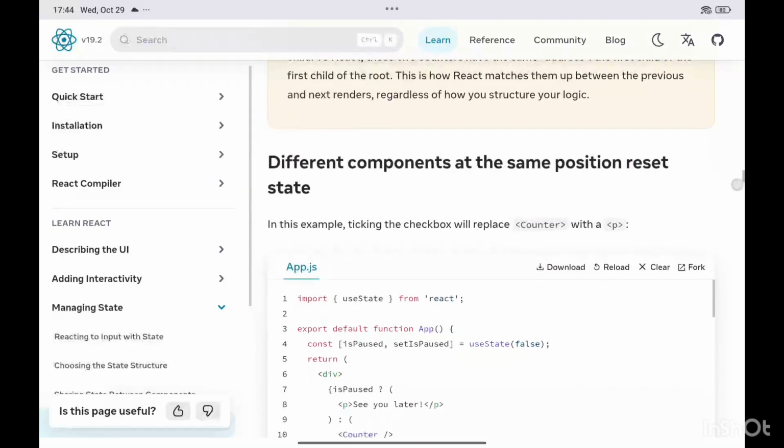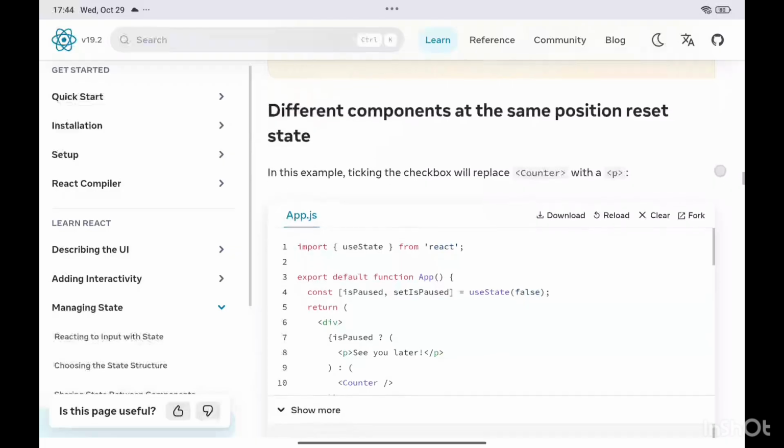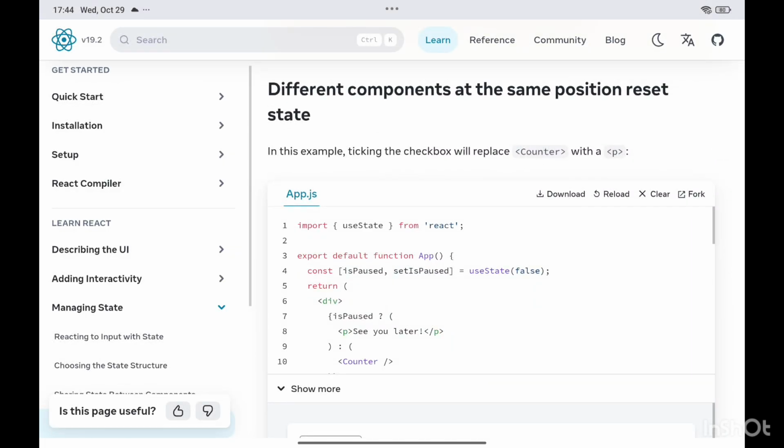Now we will be understanding different components at the same position. As we know, if it is the same component in the same position, it will not lose its state, right? But what happens if you use another component at the same position? They are different types, right?